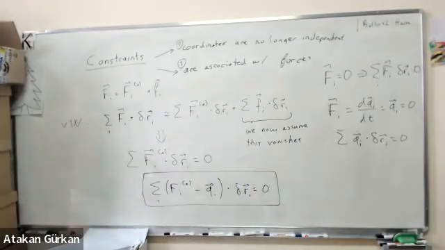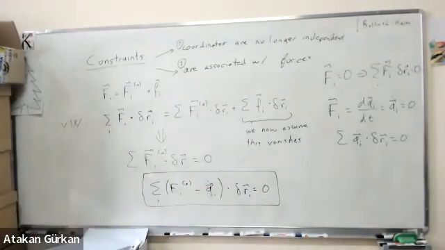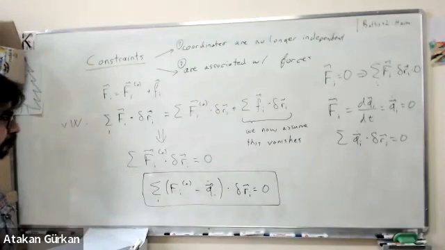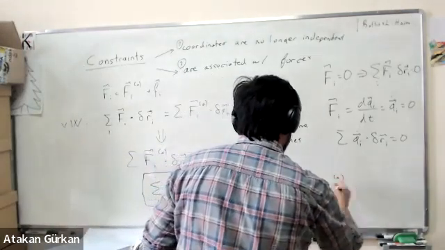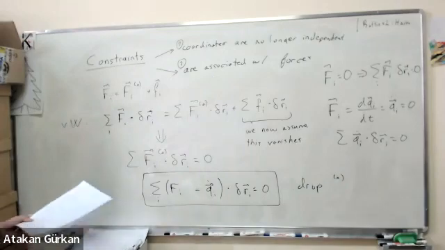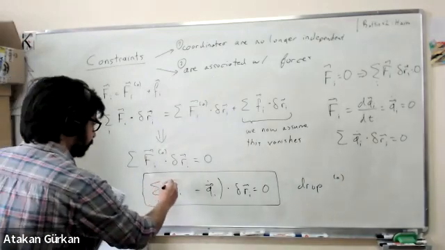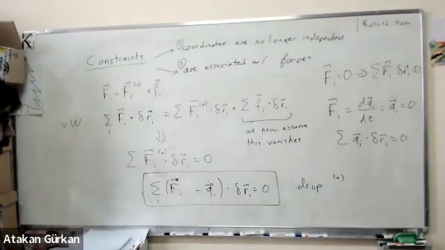Okay? One reason why this is confusing is because you're not doing anything. The other reason is that there are different names for this. Different things are called D'Alembert's principle, but this is what the book is calling D'Alembert's principle. We got that along with that. So we have this, and because of this, we are at this point dropping the superscript A. We got rid of the constraint forces, so we don't need to refer to applied force versus constraint force. This is just going to be our force, and we drop the superscript, but we don't drop the vector sign, obviously.